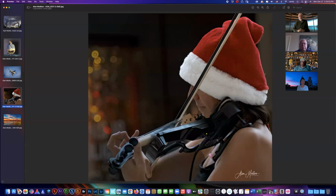Take a look at this next one here. Oh, that's neat. This is a shot I took 2 years ago. This is my daughter-in-law playing some Christmas music in a mall. And I just really liked the composition of this. It's an incredible picture. She's a professional musician, so she's played with the likes of Michael Bublé. When he came to Calgary, she would set up the strings for him and play along with him on the stage.